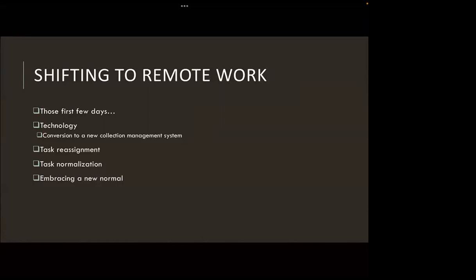We had challenges with equipment, figuring out what to bring home, and some problems with our databases. For the collection we'd been using PastPerfect 5, which once we remoted in generally worked okay, but we were trying to figure out ways to be more efficient. A couple months in, people were running out of things to do. By about May or June, nobody had things to do, so I started getting calls asking for projects. We put a lot of people on database cleanup — entering dates and biographical information — and it ended up being great.